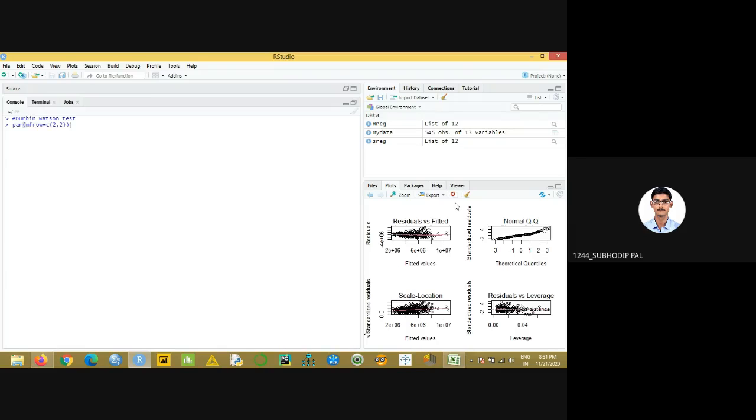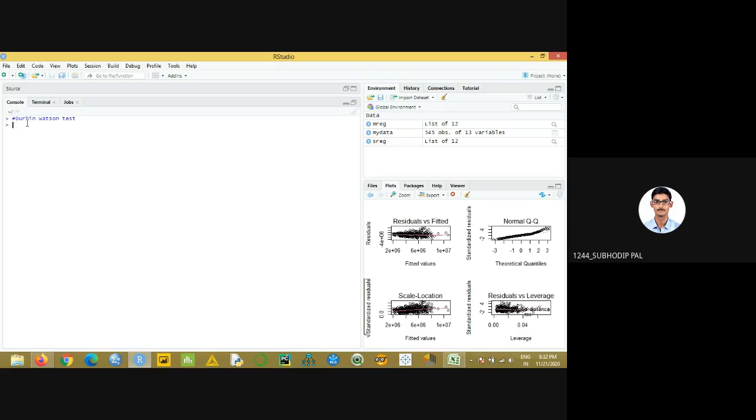So if you want to get back to the original format, with only one graph on one screen, you have to execute this function again with c(1, 1). Remember this one, c(1, 1). That will bring you the original screen with one graph in a single window. I'm just removing it, don't get confused.